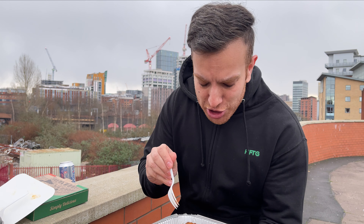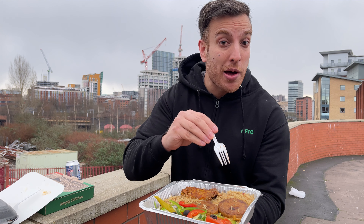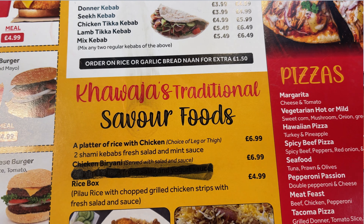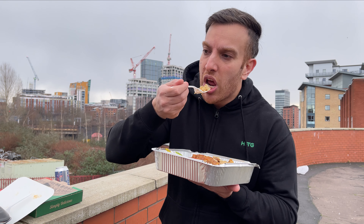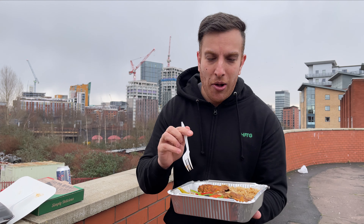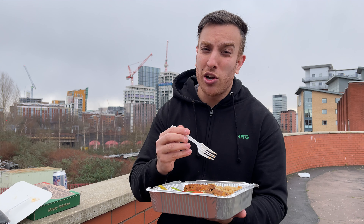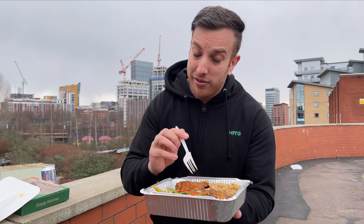Moving on to this little rice platter. This actually reminds me of when you go to a wedding — you've got rice, you've got a piece of roast chicken. We've also got some shami kebabs there. If you haven't had shami kebabs before, these are chickpeas mixed with some lamb and some chicken. The rice is actually really good — wedding vibes, it tastes exactly how you'd expect. It's a little bit spicy but not as spicy as a biryani, which I actually do not like. But the rice is pretty good. The shami kebab though — I don't like that, I'll be honest. I know shami kebabs have a soft texture and this is accurate to that, but for me it's kind of like baby food. It's kind of overpoweringly spicy — I can't really taste the lamb. The texture is too soft for me, but I did like the rice.